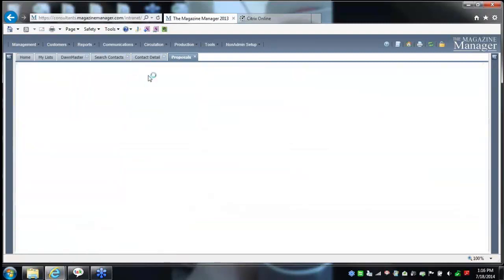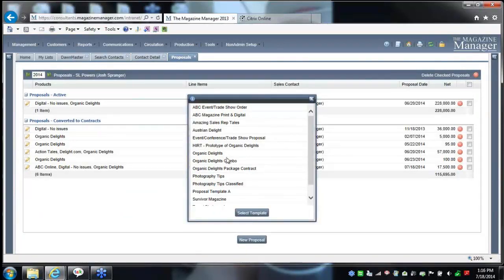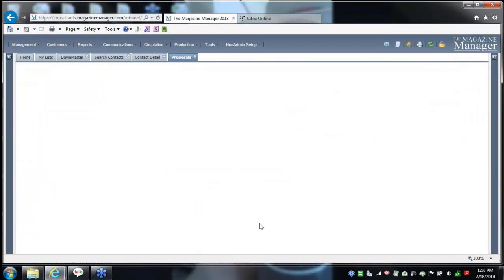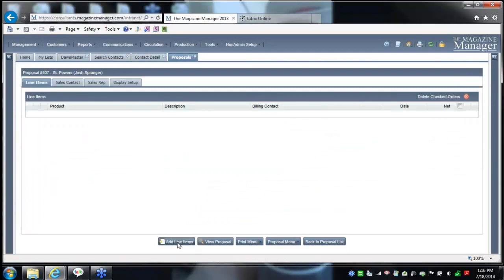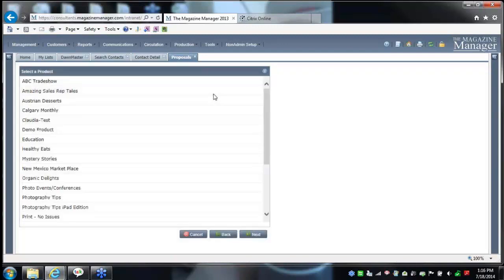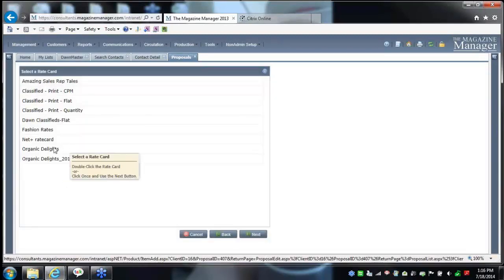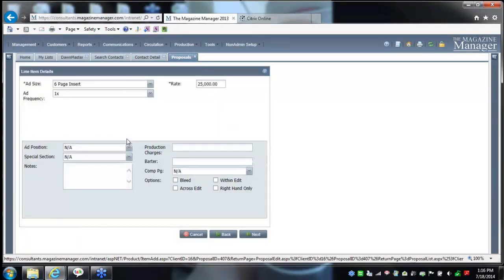So, just real quick, I want to show you how they're entering in an order. The first thing I'm going to do is quickly add a print order. I'm going to add two line items here. I'm going to add a print, and I'm going to add a digital. Right now, it's just a quick print one. All of this stuff is set up by your administrators and or sales managers, most of the time, all of the ad sizes, all of the rates. So that's all populating for the reps.